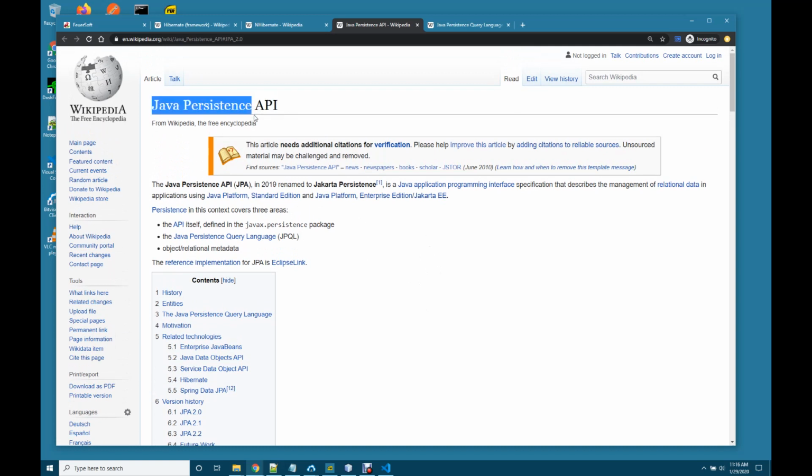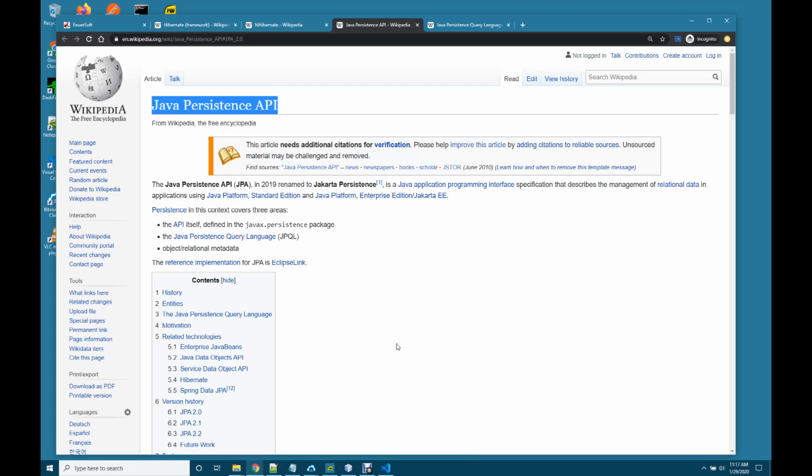So this API is really a specification. It's not an implementation, but Hibernate is an approved or a certified, I'm not sure, implementation of the JPA. But when you do your coding, Hibernate has extra stuff that's not defined in the JPA.